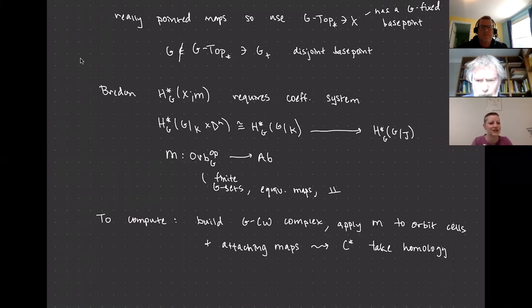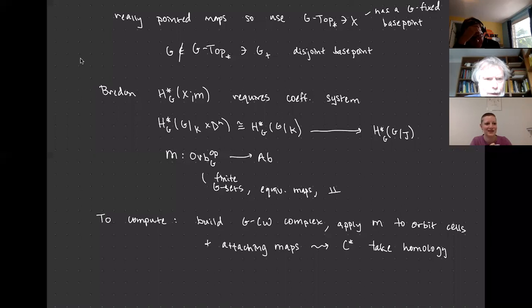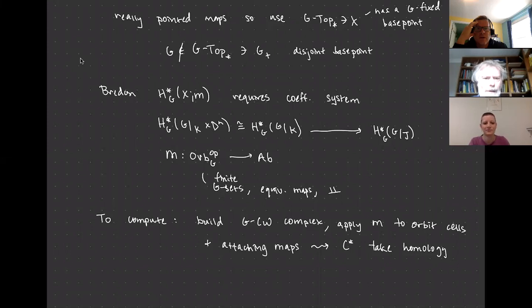Does G have to act transitively on finite G-sets in Orb G? I don't know off the top of my head. I want to say that doesn't seem like an issue, but if anyone wants to jump in, Jeff is suggesting that that's not an issue once you take disjoint unions. Right, a disjoint union of two finite G-sets is not transitive, right? G moves them over here and G moves them over here. Yes, excellent, thank you. So I don't want to require that. Just finite G-sets.